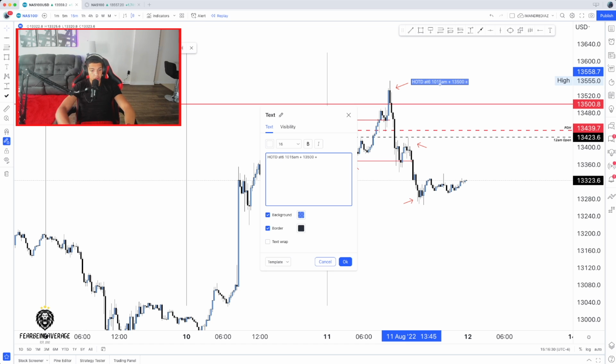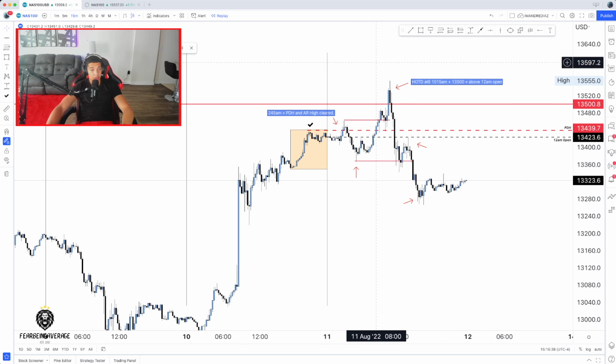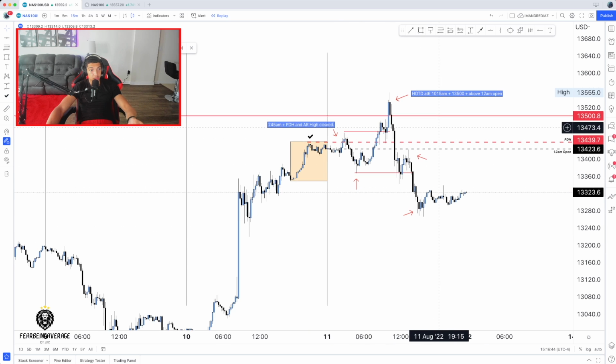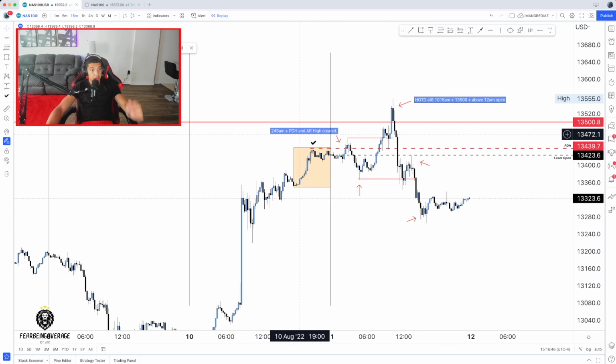We were also above the 12 a.m. open, meaning we were in an area of price that would more than likely be premium to sell. And same thing, if you're below the 12 a.m. open, you're more than likely going to be at a discount to buy, vice versa. So from here we had this high that created after we cleared the highs, ran down below, traded into the middle of the Asian session, ran back above the 12 a.m. open, traded into 13,500, making the high of the day right here.